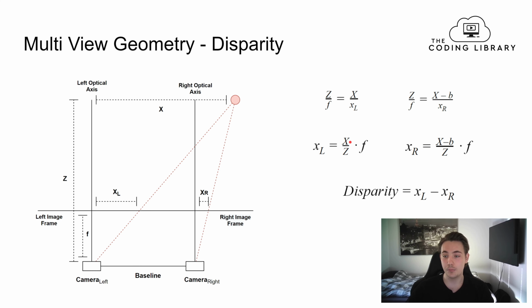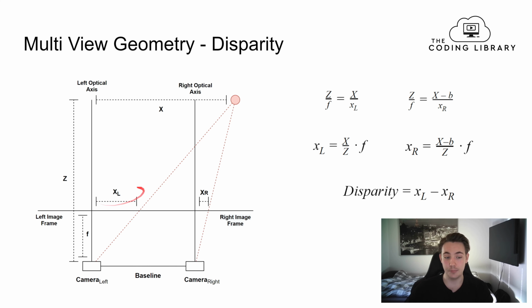And then if we play around with these different formulas and we have this X_L to the left of the equation, then we can calculate the disparity with this X value and the C value, and then multiply that by the F value. Then we'll get this value, which is the disparity of the point. So we have a point on the image frame, which corresponds to this 3D world coordinate up here. And then we have this disparity, which is the distance from the optical axis of the camera out to the point, which is intersecting in the image plane.